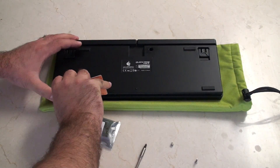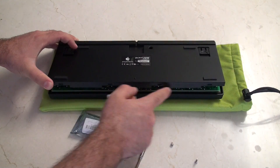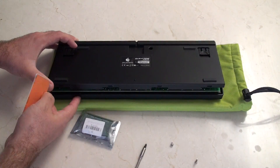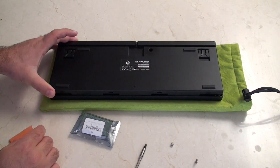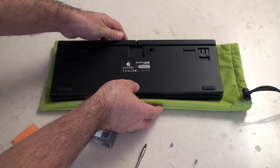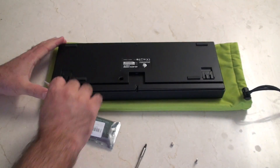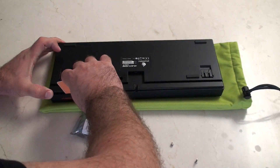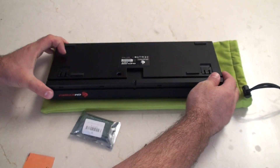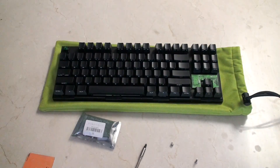I just want you guys to see as this first bit is coming out — it's just these little bumps, and I've had to get the card in between the top sheet and these little bumps, and that's all I was doing on that side. Before I pull it out too far, I'm going to flip this around — it's got the same thing on the back side. So that's ready to come off, and I'm just going to turn this back over and take the top sheet off.